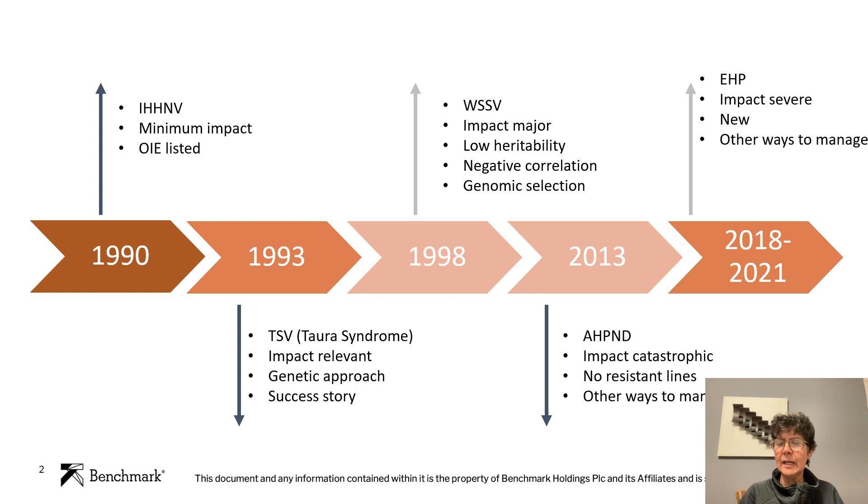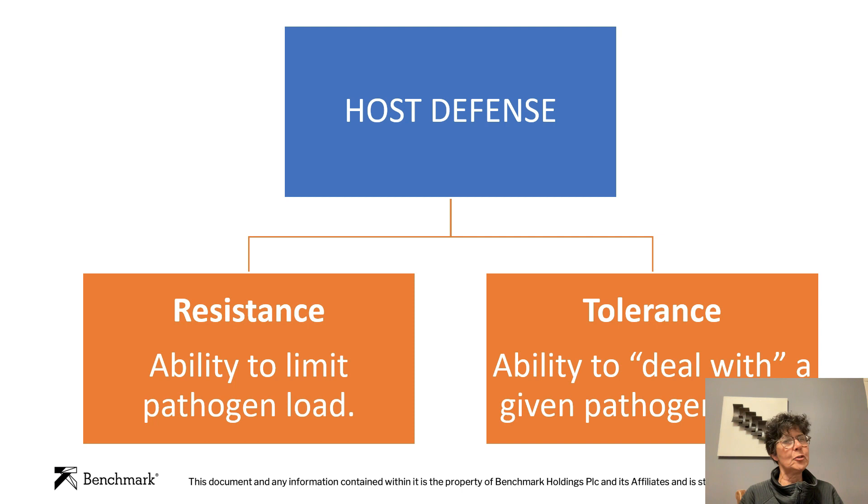Before I start talking about how we do selective breeding, let's see how the animal is able to defend itself. The shrimp, or all animals, have two ways to defend against an invading pathogen. One is resistance and the other one is tolerance. In shrimp, we use resistance or tolerance indistinctively, without knowing what they mean. Resistance is the ability to limit the pathogen load — it's an active immune system activity against the pathogen that tries to limit its reproduction and control it, like a war. While in tolerance, the animal says: I'm not going to fight that pathogen; I'm just going to learn how to live with it, and the two of them living together. So there are two strategies for dealing with this, and we have to understand that.